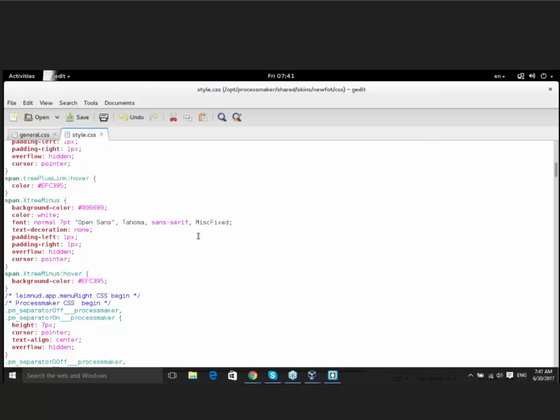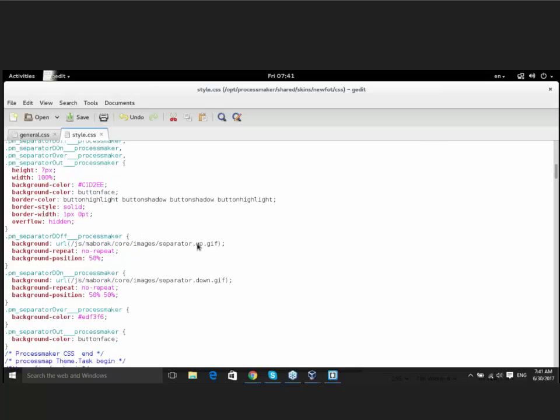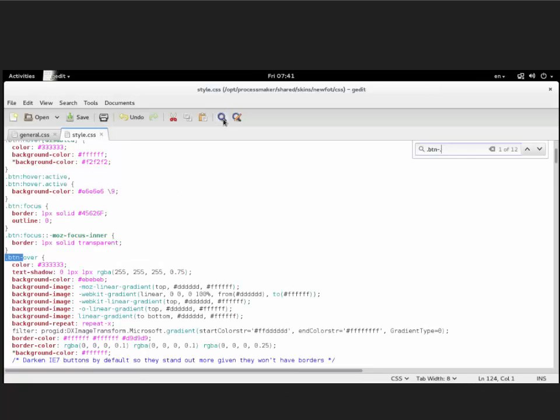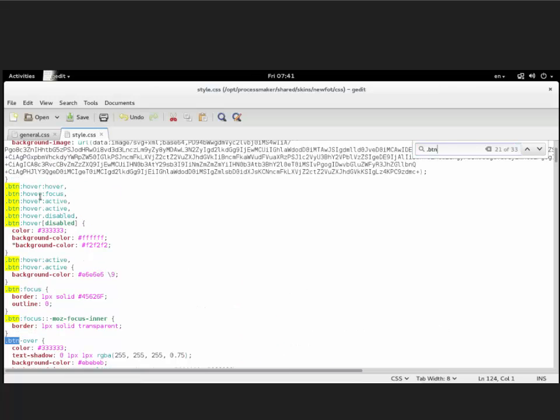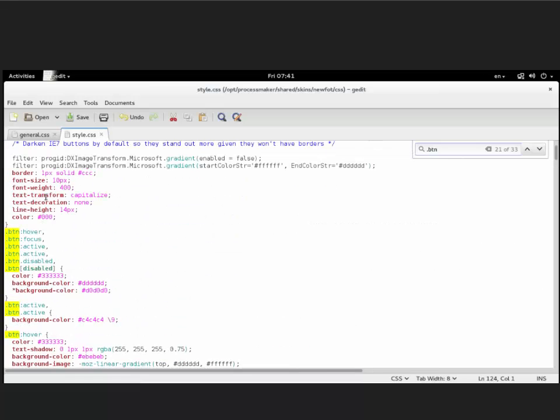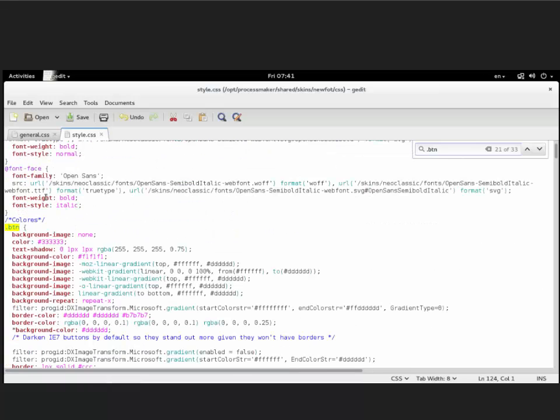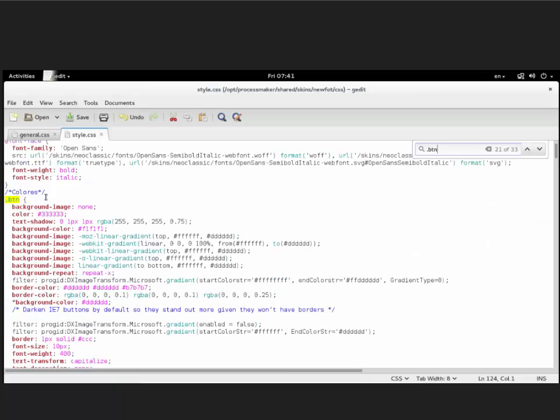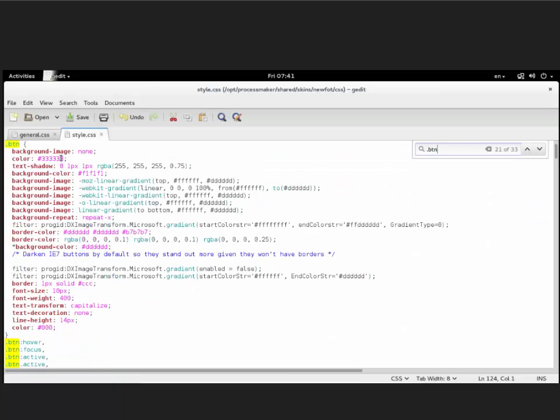Okay, so it's like I'm going to find that class. Okay, it's one of these classes that you need to modify to obtain the modification that you need. I believe it's this one.